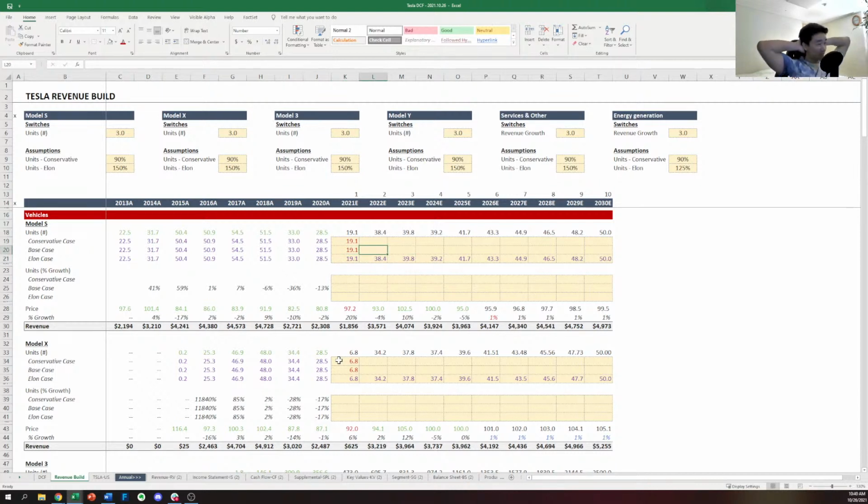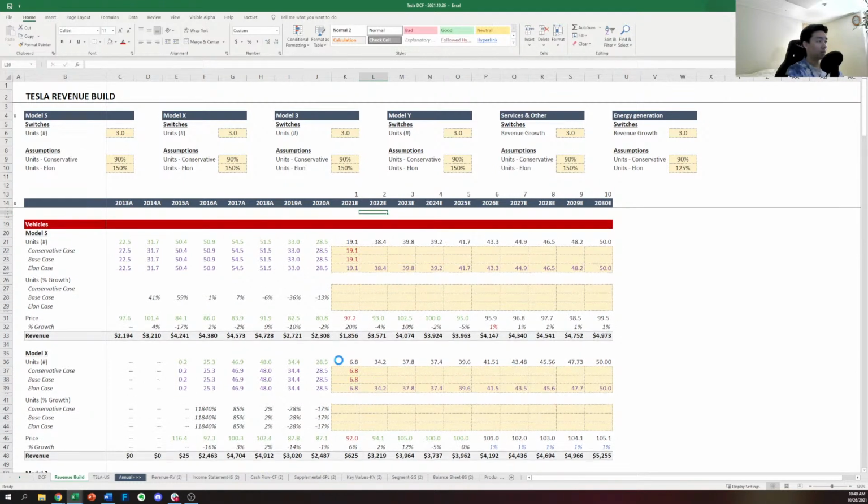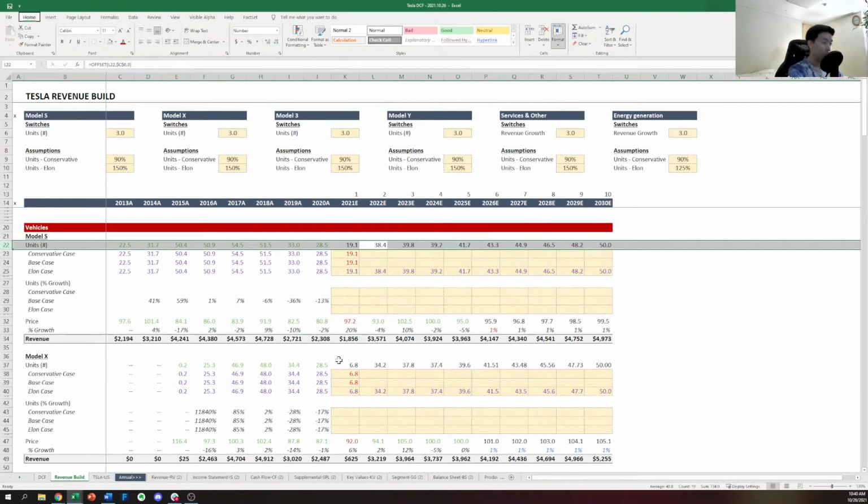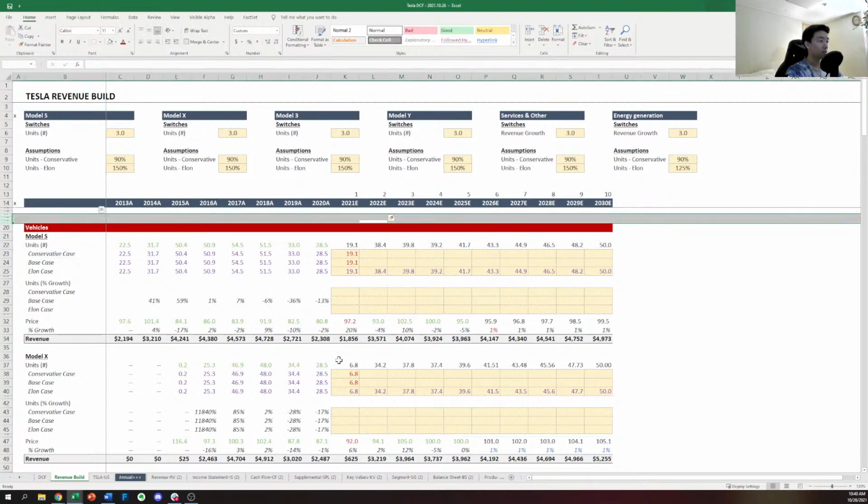Okay, so I forgot how I'm supposed to do this. We only want a smaller haircut for the first few years and a bigger haircut in the latter years. Is there a way? I guess what we're going to have to do, which I don't think I've really done before, is create a ramp. 14.5.